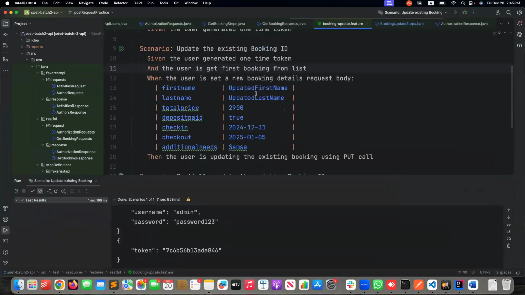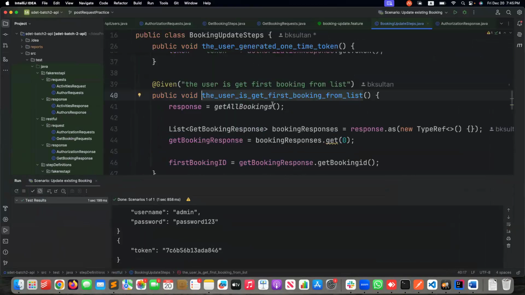But you guys understood it, right? What you need to do here. But here it says get the first booking. Oh, so it gets all the booking IDs.